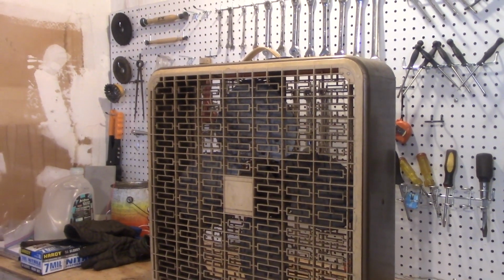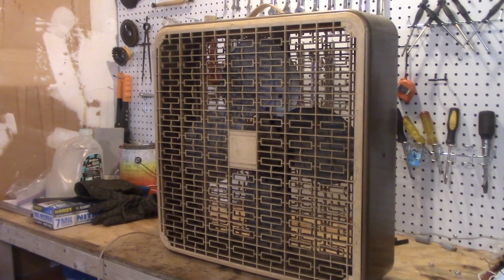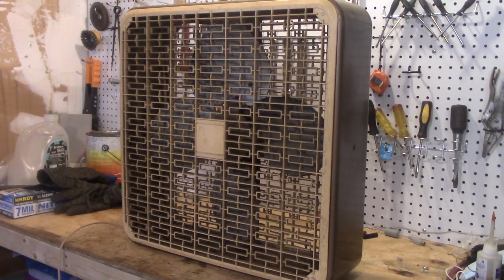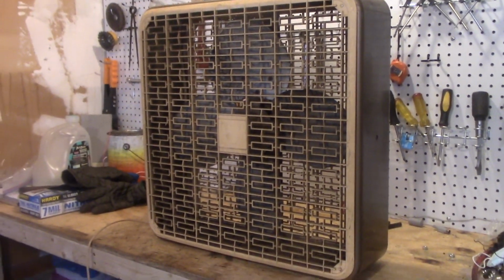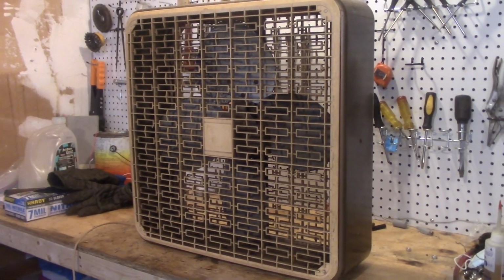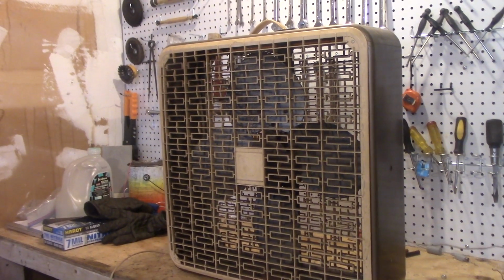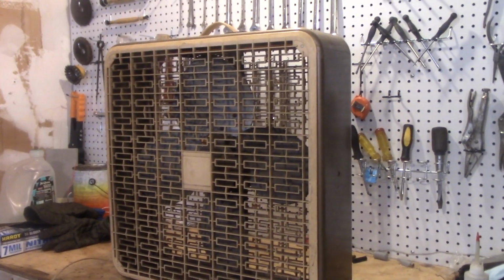But it's quite a special little fan to me because when I was a kid, my grandpa actually had one of these. He picked it off the curb from somewhere nearby, and that's when I learned about pulling fans out of the garbage, was when he got this thing. Took several years till I started doing it, but once I did, oh boy, there was no going back.